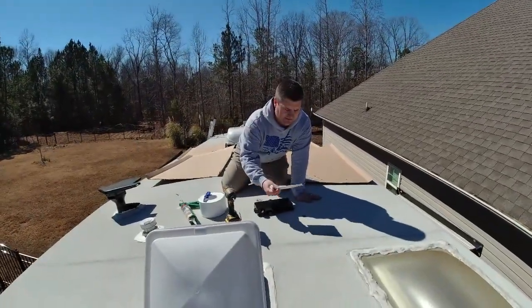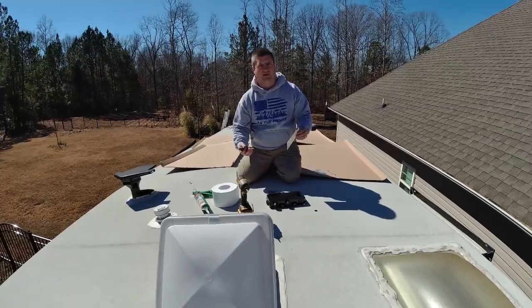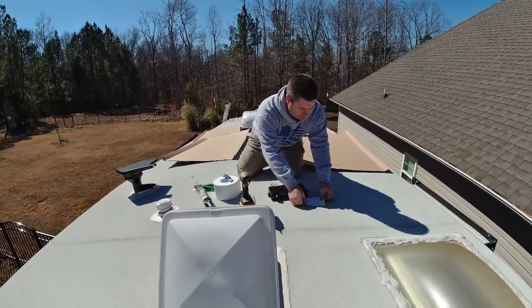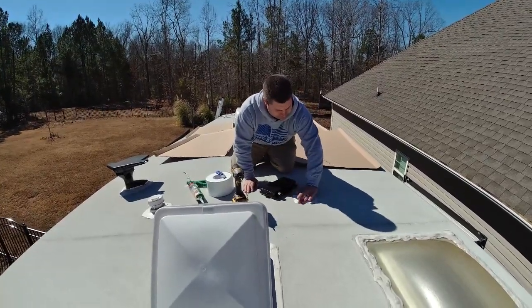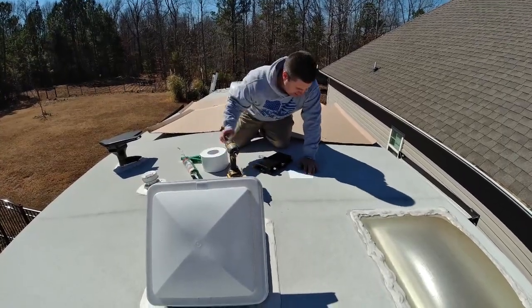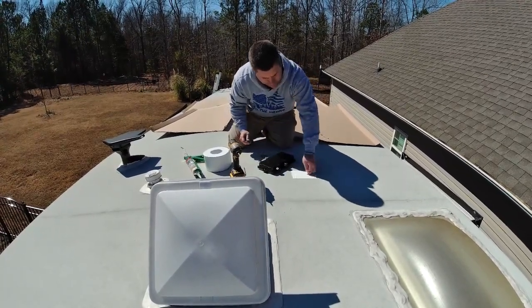All right, so what I've decided to do is go ahead and take a piece of this tape. This is our roof tape, and you can buy it. There's different brands of it. Endura-Tape, Endura-Bond is what they call it, but you can buy different versions of it. So I bought some 4-inch, and I'm just gonna run a piece right over this hole. I'm gonna seal that down pretty good. And once you attach that, it's not going anywhere. I'm gonna go ahead and cut my hole back out so I can run the wires down through here.